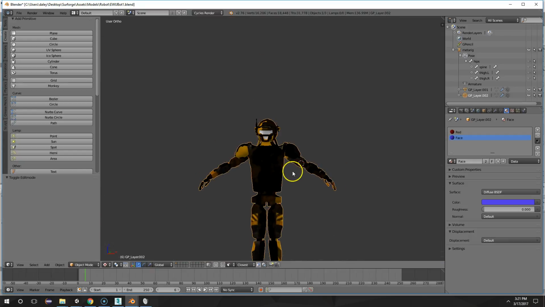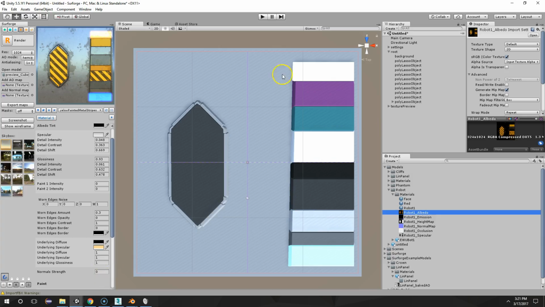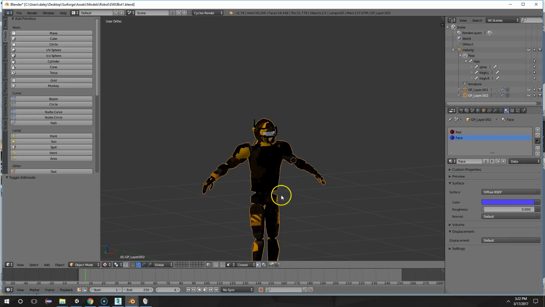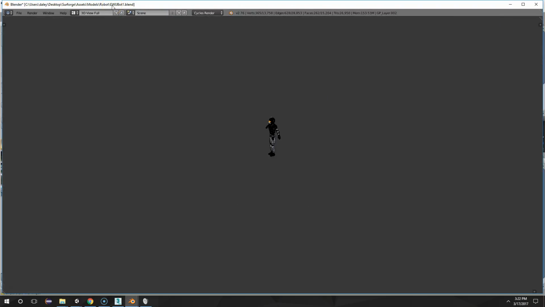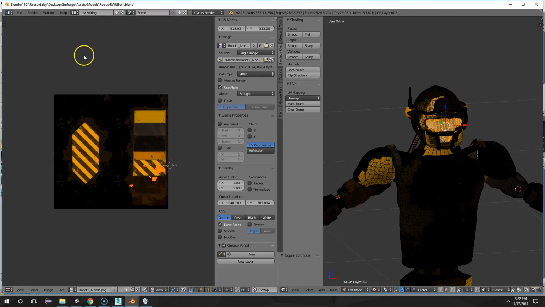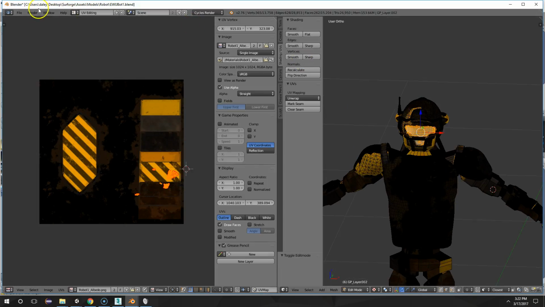The general idea is to create the atlas in Surforge, something like this. Go back into Blender, and just in the UV editing tool, move pieces around, and that's going to change the UV coordinates on your model.